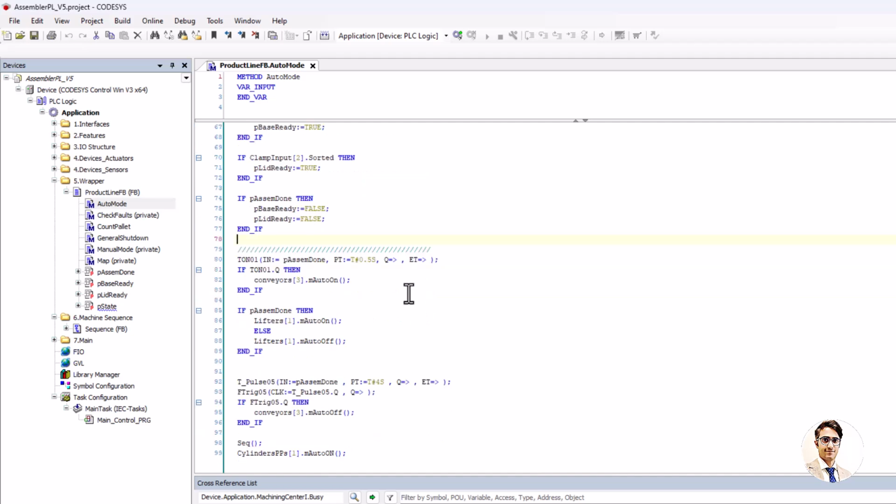After assemble is done, lifter goes up and with half a second delay, conveyor 3 turns on to transfer the assembled part and it turns off after 4 seconds. Then we call the sequence function and the M-auto-on method of the pick and place cylinder is always called in auto mode.